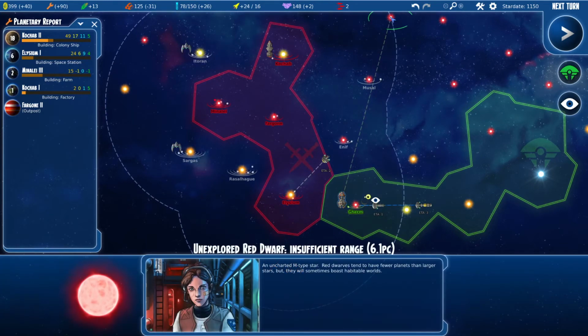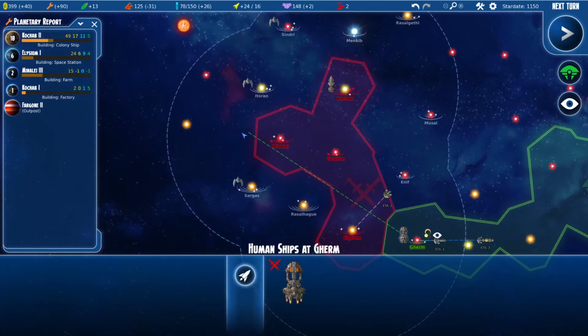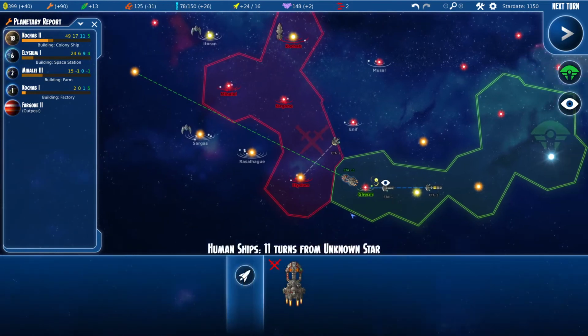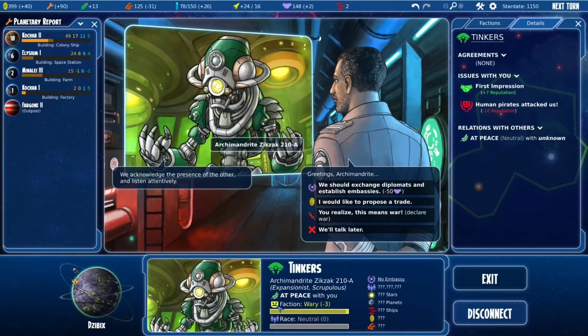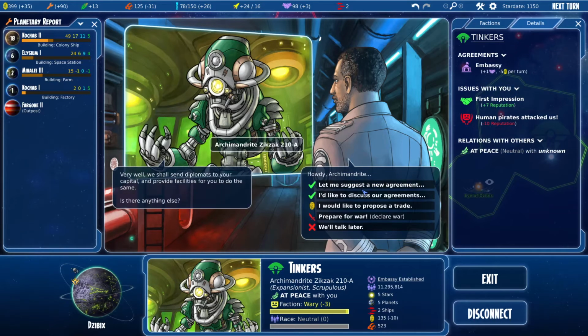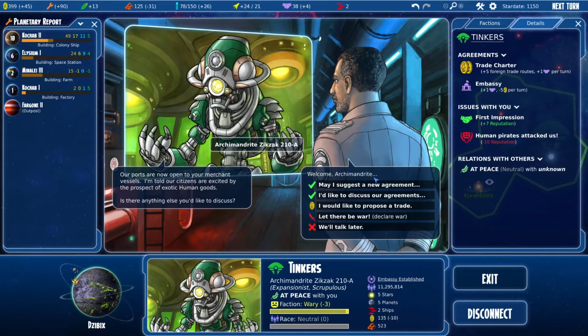Can I get to that one? Oh, just slightly outside of range. We can go for that one though. Let's contact them. Let's be nice. Well, it's not my. I don't have any control of the human pirates. And let's go for money.